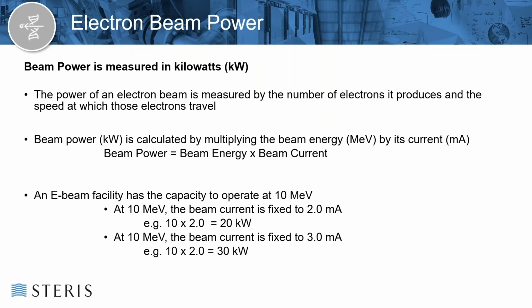And I see a math error on that last line. That should be 10 times 3.0, 30 kilowatts. So a really simple equation. A lot of our beams are operating in power ranges around 30 kilowatts. That is pretty typical. Some are operating at 15 kilowatts. Some systems have a number of beams in them, in which case we would add up the total powers to create the total power of the system. So if we have a 2-beam system at 30 kilowatts a beam, that would be a 60 kilowatt system.